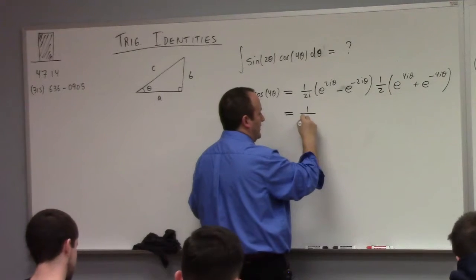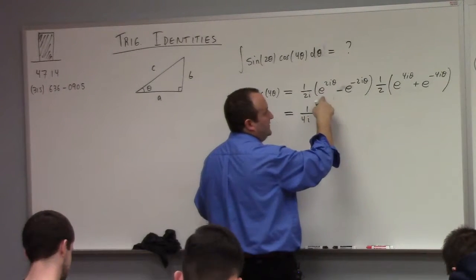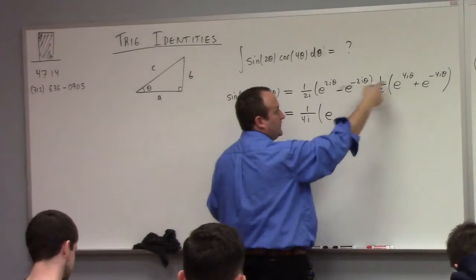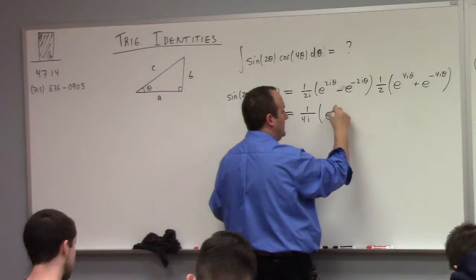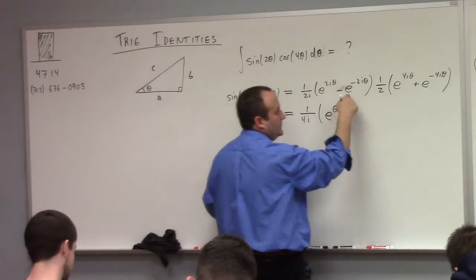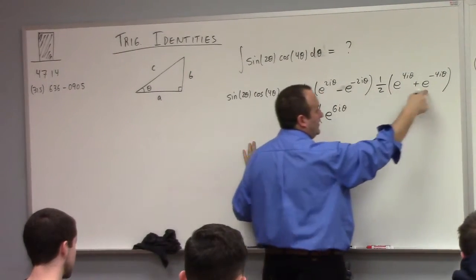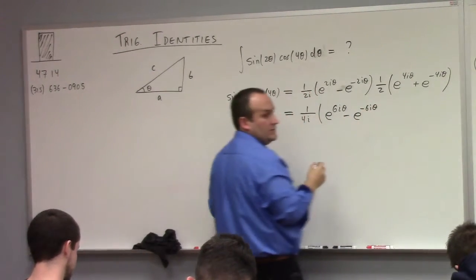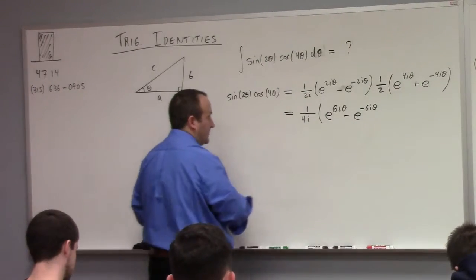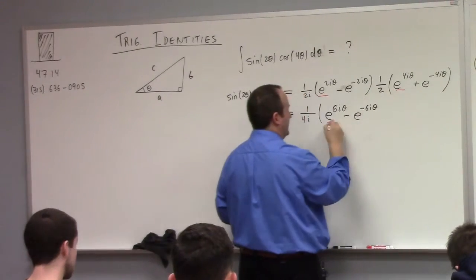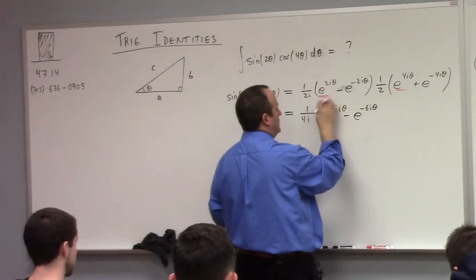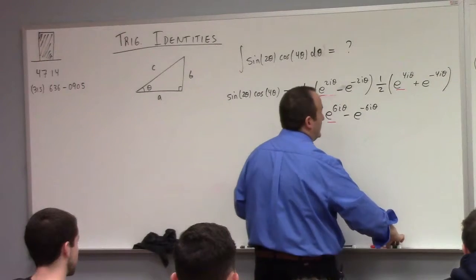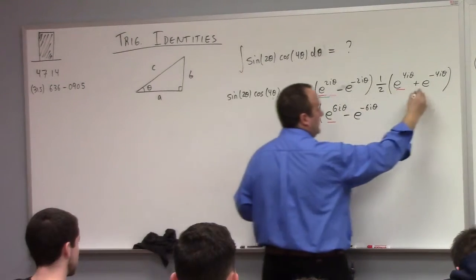So we have 4i, and what's e to the 2i theta times e to the 4i theta? It is e to the 2 plus 4 is 6i theta, right? And then I'm going to do the ones that give me a minus, so I get minus e to the minus 6i theta. Let me do some color coding so you can see where that's coming from. This and this gives me this. This, ooh, contrast of red on red, not so great. Let's see here. And then this with that gives me that.